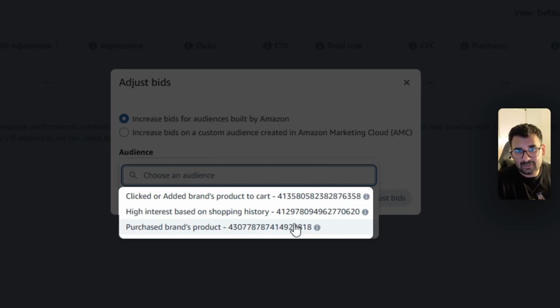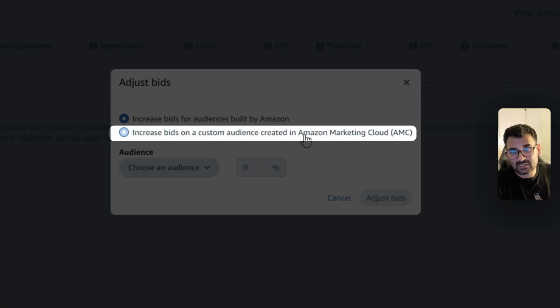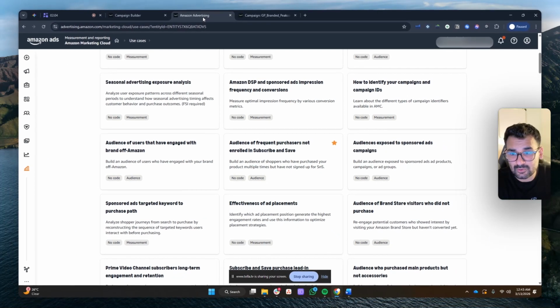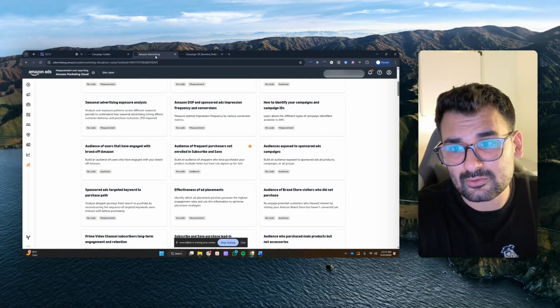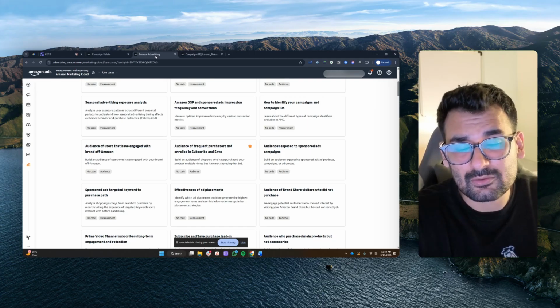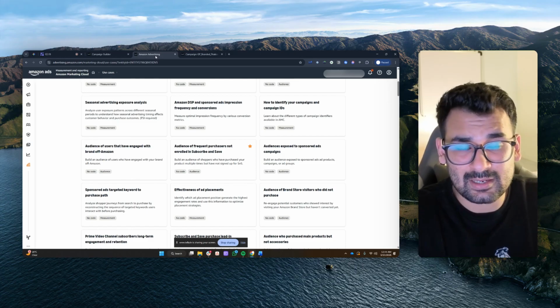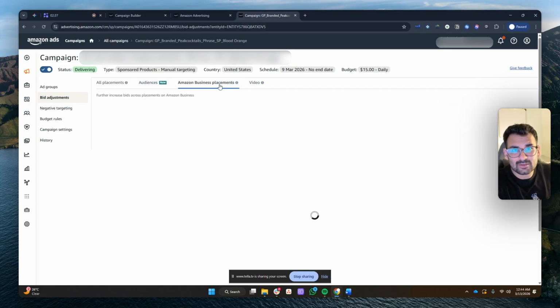So if you are new to Subscribe and Save and have never used the program, you can use this, or else run some A/B testing between both of these audiences. And if you are able to create an AMC custom audience, then you can test it. I can give you a quick tip if you already know how to use AMC custom audiences but are failing every time: Amazon needs you to have a minimum of 2000 audiences for any custom audience you are building on AMC.